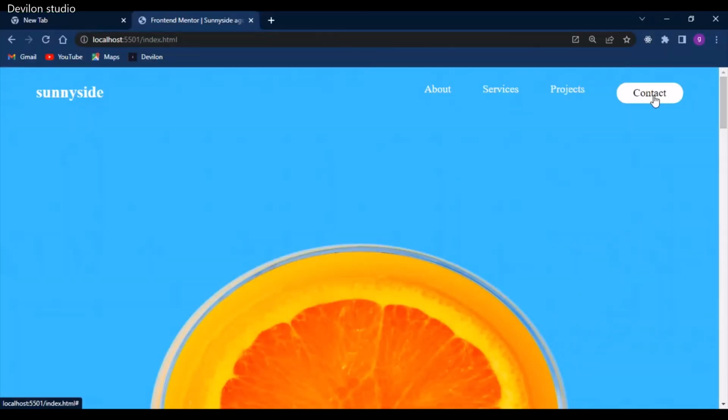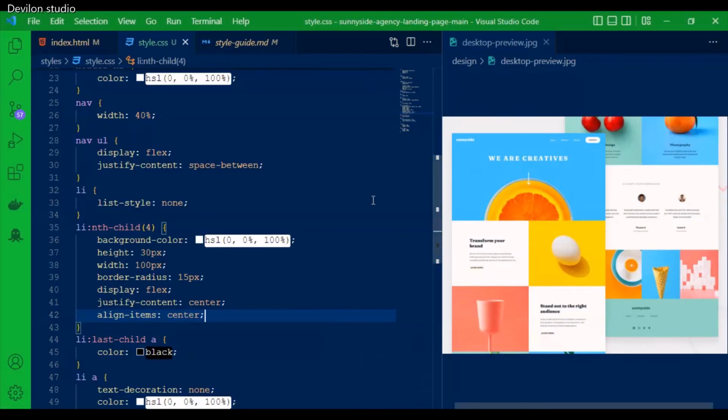So I told you align items will work. As you can see, there are numerous ways we can do this. Okay, so let's move on. I don't want to waste your time.